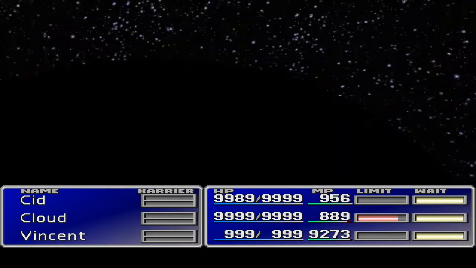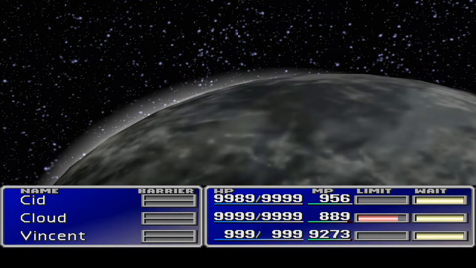And I'm going to skip on because we do not need to see Bahamut kill low-level creatures like this.